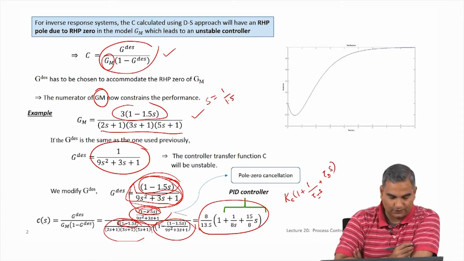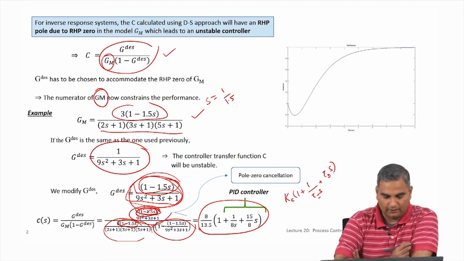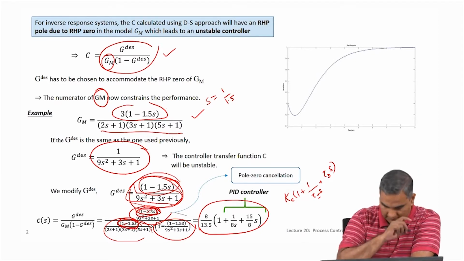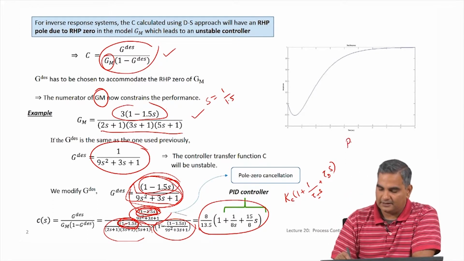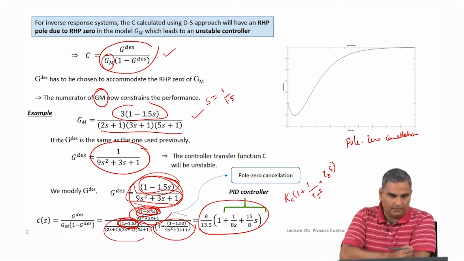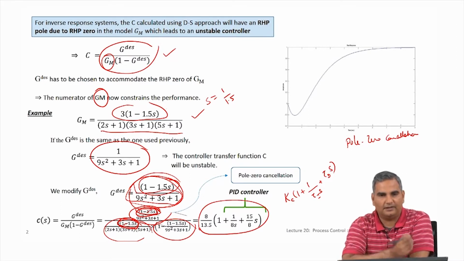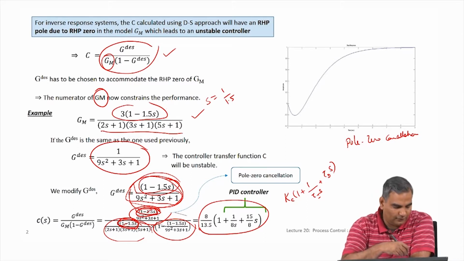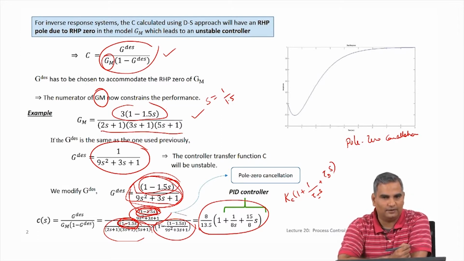Now, mathematically, another interesting thing that you should notice here is that if you look at the controller transfer function, I am cancelling a 0 of the controller transfer function, because this is in the numerator of the transfer function, with a pole of the same transfer function. So, I am doing what is called a pole 0 cancellation. Now, whenever people do this pole 0 cancellation, they always worry about this, because like I said before, if you get some stability using a pole 0 cancellation, and if the model is not a good representation of the process, and actually the 0 of the actual process is not the same as the model, then would this still work in real life, is always a worry that people have.